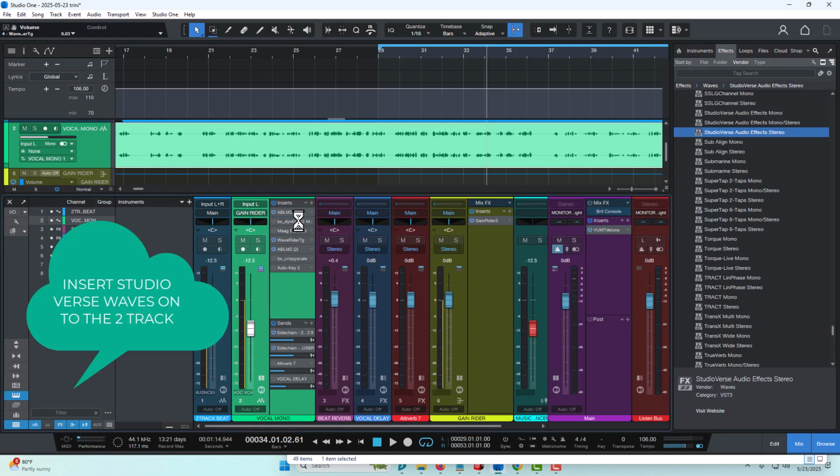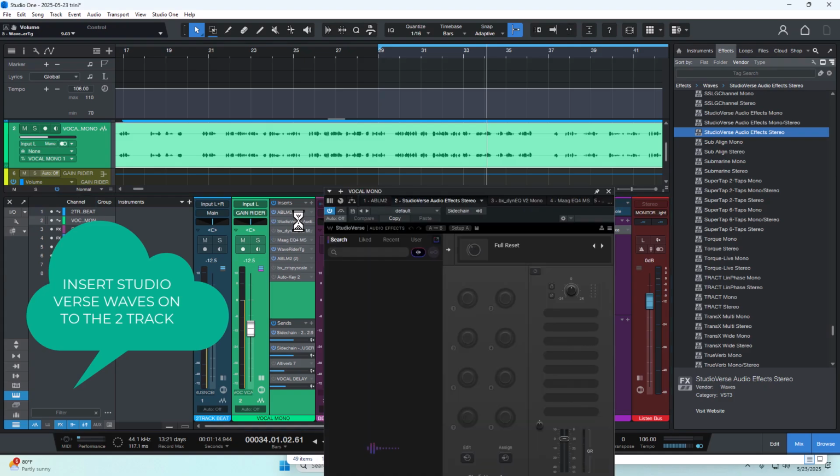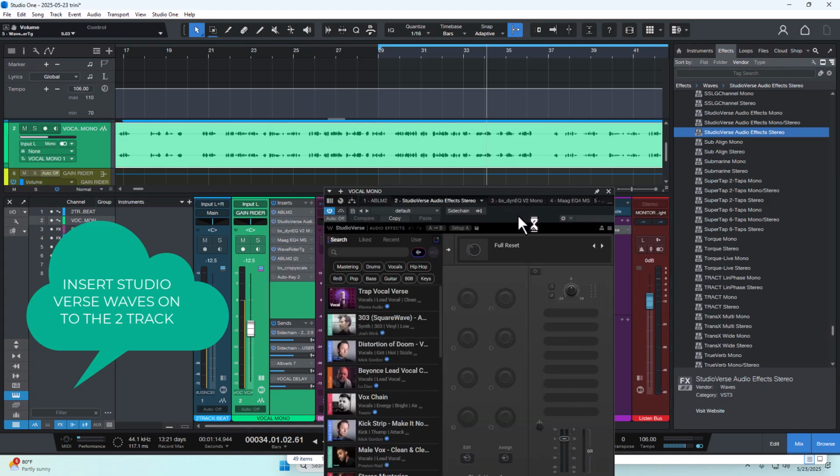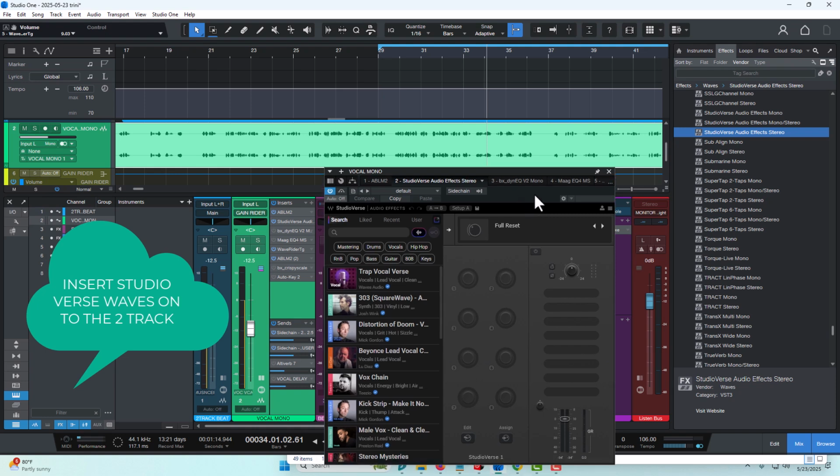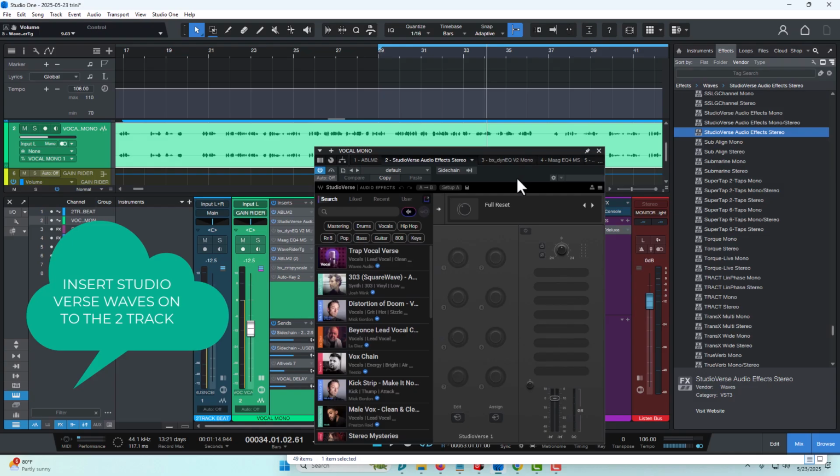So I'll show you what the plugin is about. After you load it up, it takes a little while to load, because it's pulling from the Waves database. I'm already logged in. The only way this plugin is going to work is if you log in with your account. I don't want to show you my account, because I'm not the highest DJ Rambo. But go on Waves and you can check them out. And look how the presets are here.